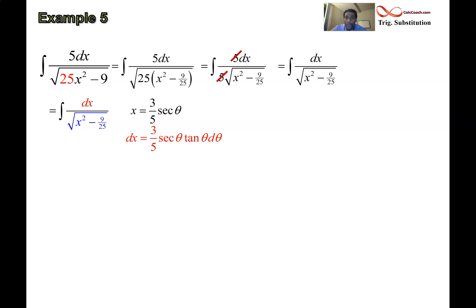Remember now, the radical, when you let x equal a secant theta, the radical is a tan theta. And we're assuming, once again, here, I guess that x's are bigger than 3 fifths. Although, there's a theta on there. So, 3 fifths tan theta is what the radical becomes. If you want to work it out, you definitely can. You don't have to, though. A tan theta is what the radical becomes when you let x equal a secant theta. If you've chosen the correct tricks up.